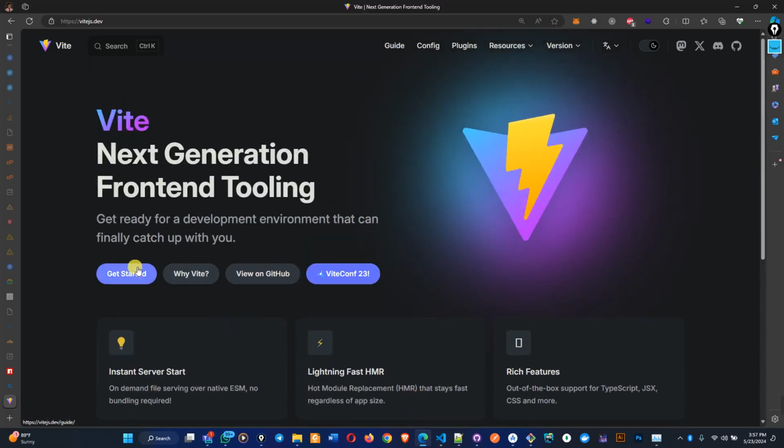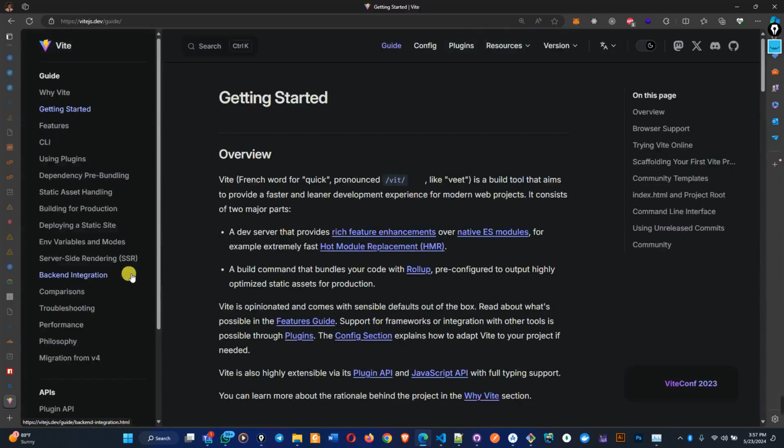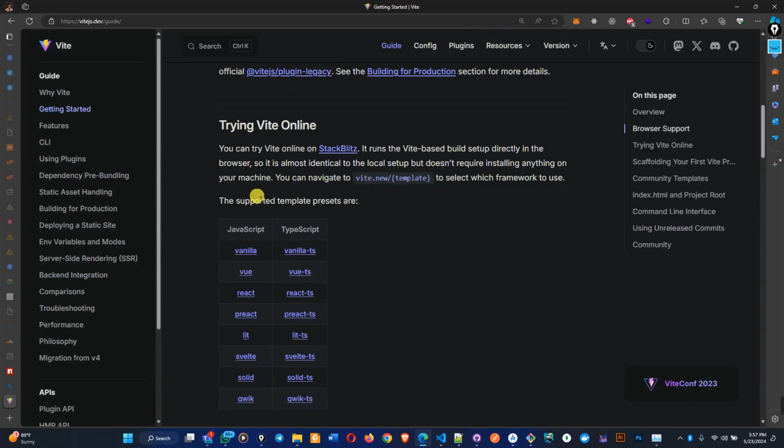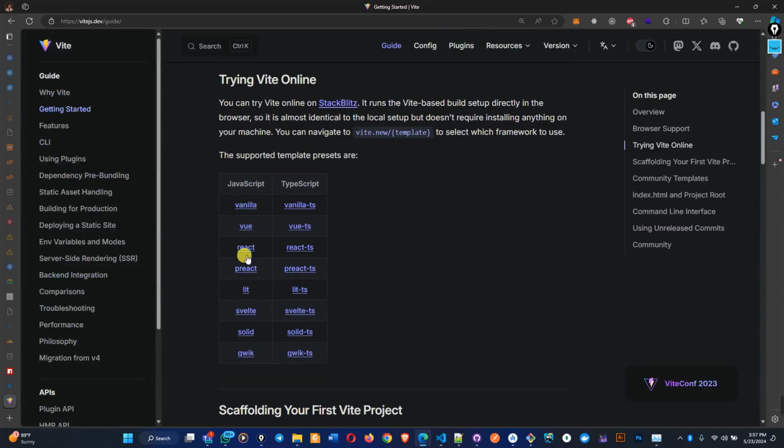Once you click on get started, it will take us to a screen where you are going to see a bunch of information that is going to be too much for someone that is starting. But what you need is this part here. As you can see, it can help you set up vanilla, which is just normal JavaScript without using any framework. Anytime you hear vanilla, what we are saying is the default stuff, normal JavaScript without any framework. That's what we call vanilla.